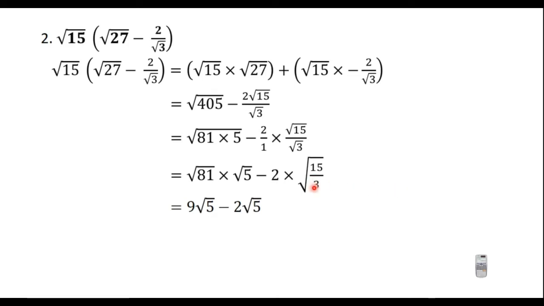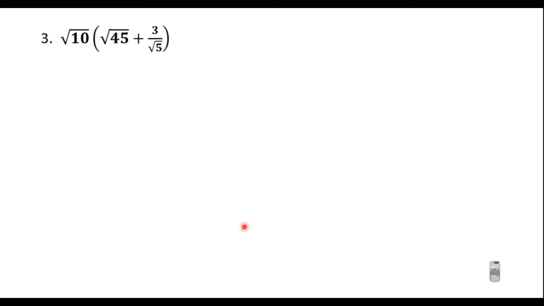Now when you come here, 3 will cancel itself 1 and cancel 15 5 times. So this whole thing is going to give us square root of 5. So we have negative 2 times square root of 5 to give us negative 2 root 5. So you can see from here that the numbers under the square root sign are the same. So we can subtract the numbers in front of the square root sign. So we have 9 minus 2, which will give us 7, then root 5. We have done a lot of addition and subtraction in these videos on surds, so you should be conversant with these operations now. Let's look at the next one.